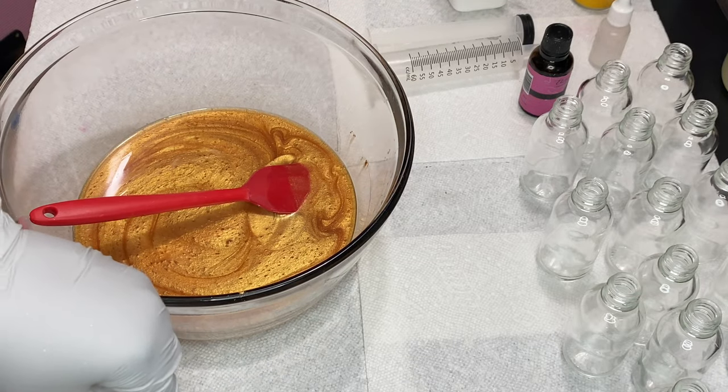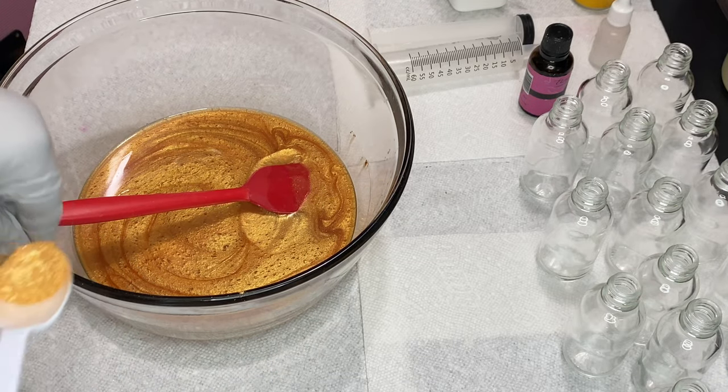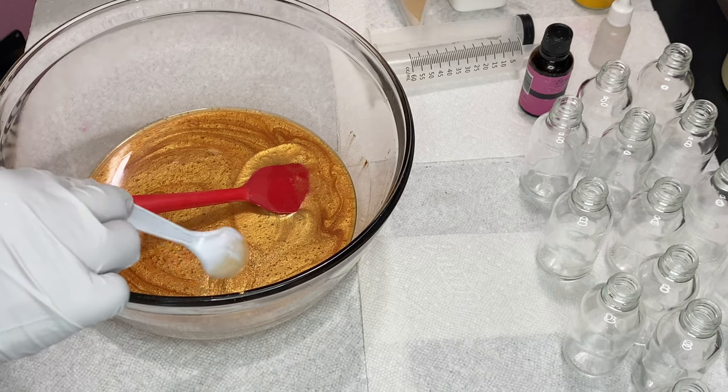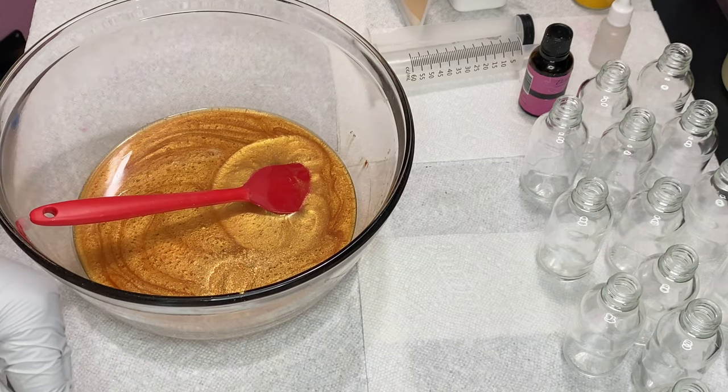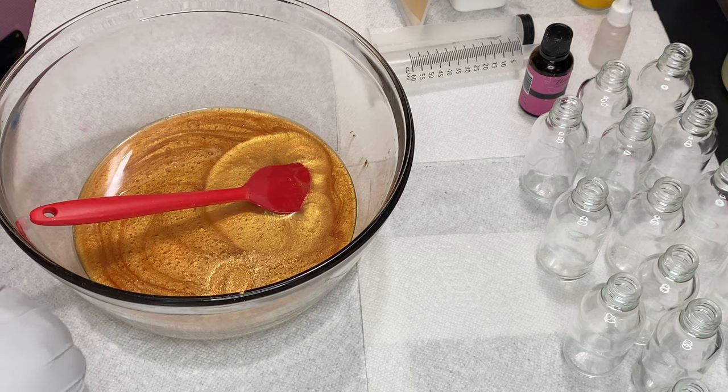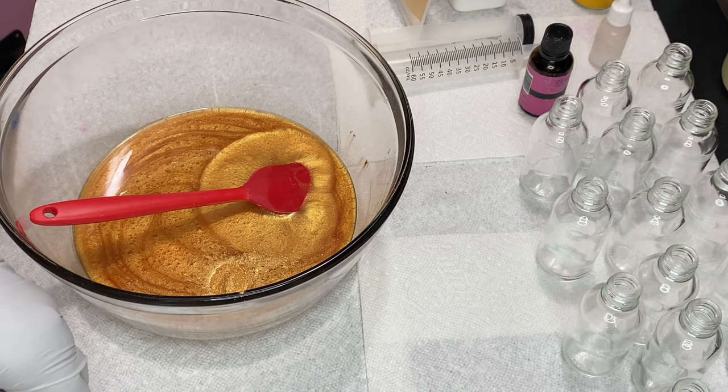So going back, we're gonna add a little bit more of that golden pigment, as well as the blush golden pigment that I was talking about earlier, the one I did not know how to describe. We're gonna add a bit of that and then mix everything together.